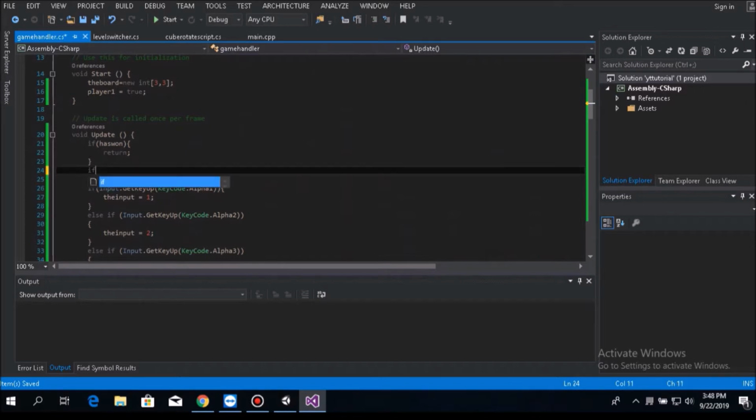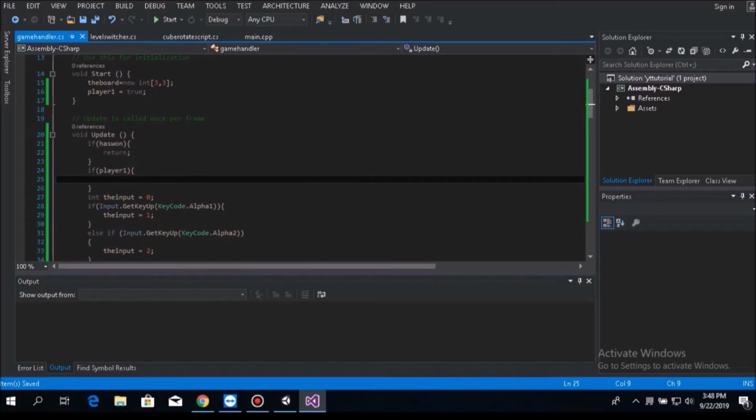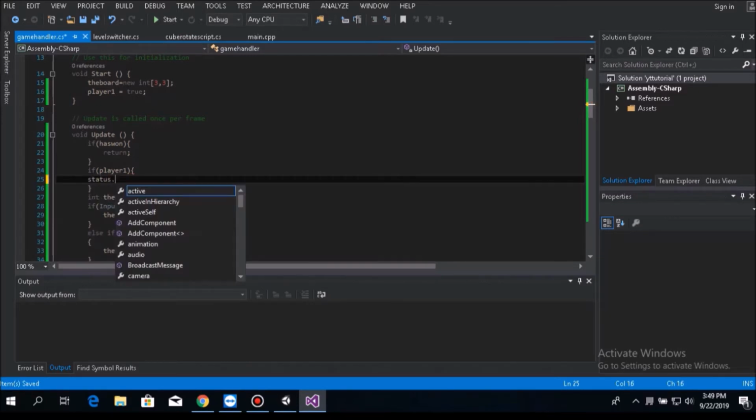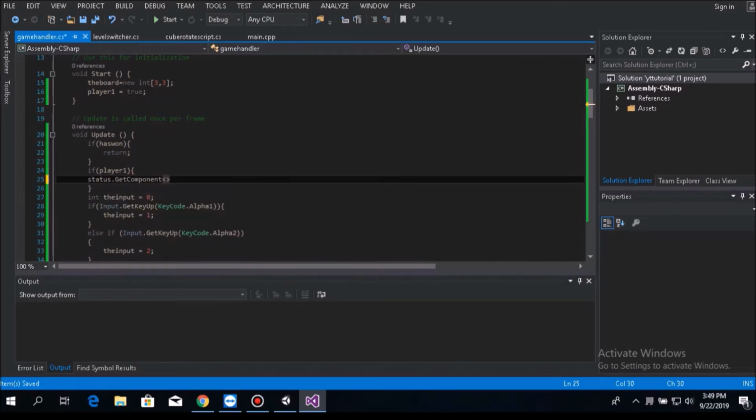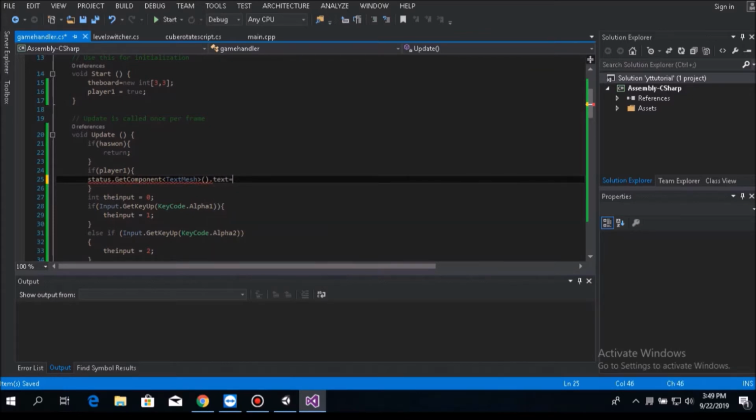So if player 1, then we can just say status dot get component text mesh of that text is equals to player 1 turn.